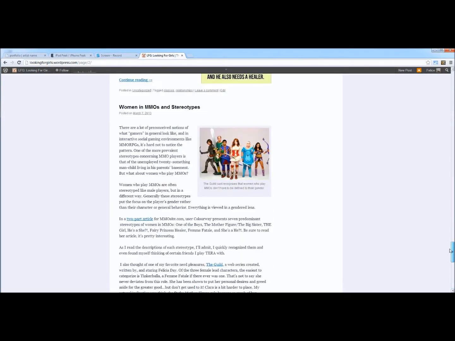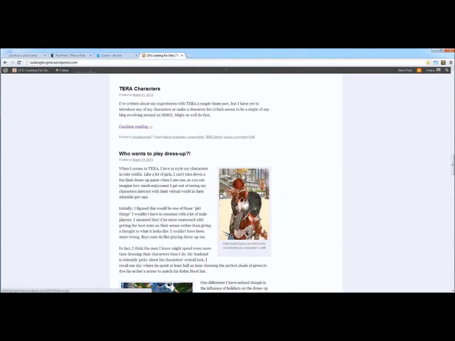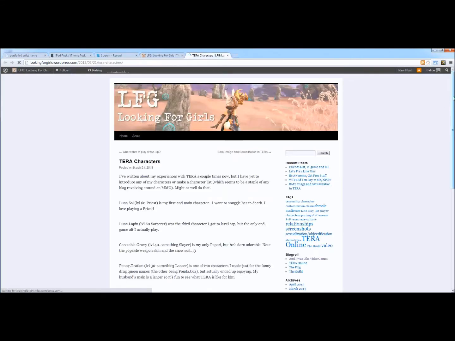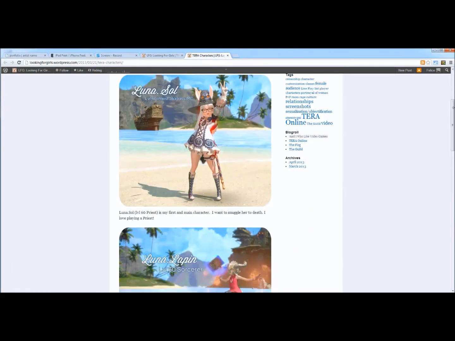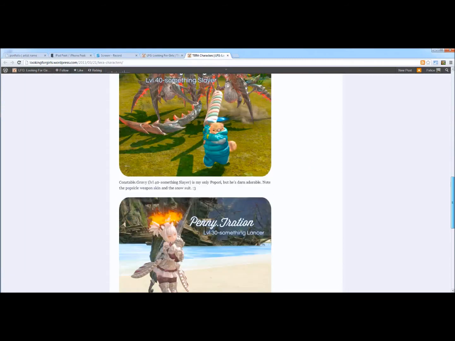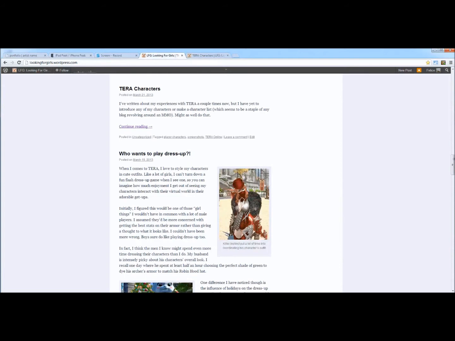And what I anticipated was what actually happened, which is when you have to update four times a week, you run through a lot of your ideas for content pretty quickly. Towards the end, I started having more fluff posts. Like I had this one where I just had photos of my characters in the game I play, which are loading kind of slowly here. So yeah, this is just complete fluff, and that's how it started to go.